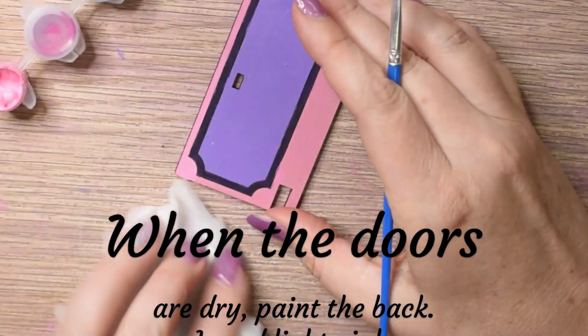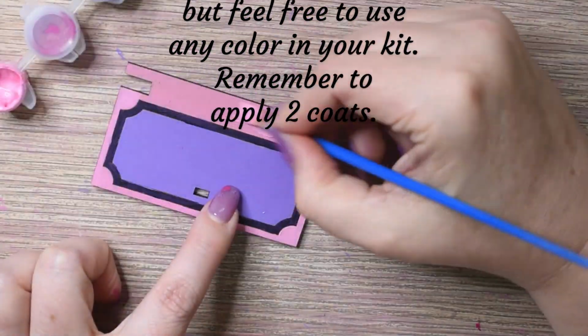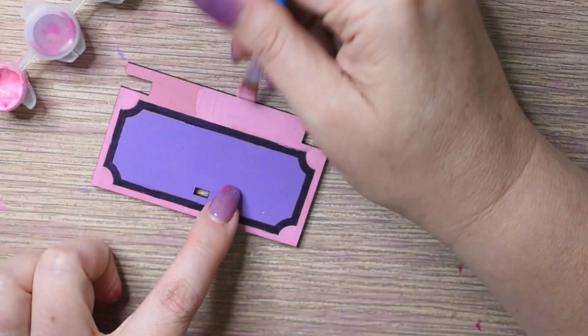When the doors are dry, paint the back. I used light pink, but feel free to use any color in your kit. Remember to apply 2 coats.